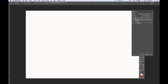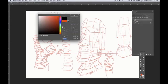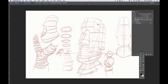It's like laying a piece of tracing paper on top and just letting it show through a little bit. It's the same thing as I used to do with tracing paper, and we were taught in school, but instead of that, it's called a layer in Photoshop. And now that we've got the layer on there, what we can do is start to figure out what these contour lines in red can be in reality. Well, we could, again, think in terms of cracks. We could show a few clues of cracks in the Moai, like up here on the head.